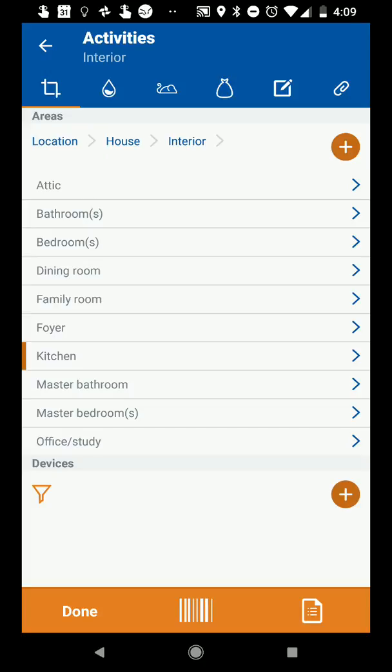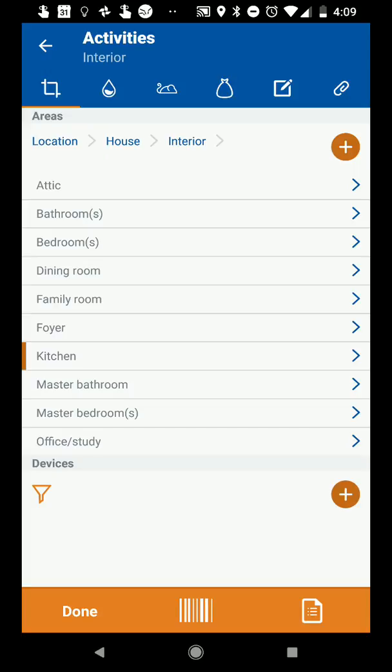One thing you'll notice is that where it says kitchen, it's highlighted with a color, so I can backtrack and know where I've been within this collection of areas. That way you don't get lost in this maze of different areas in the house.